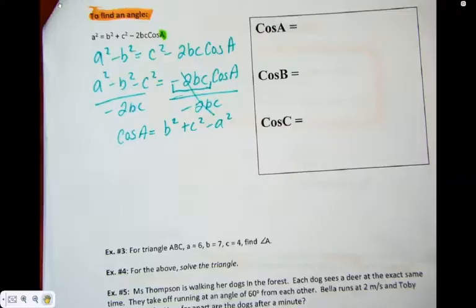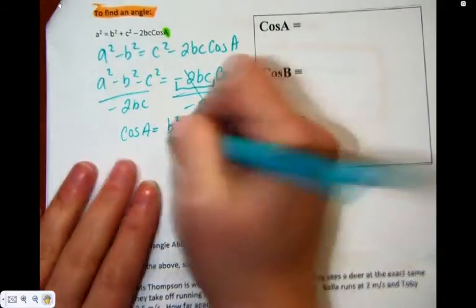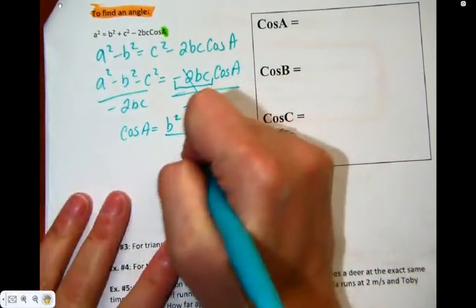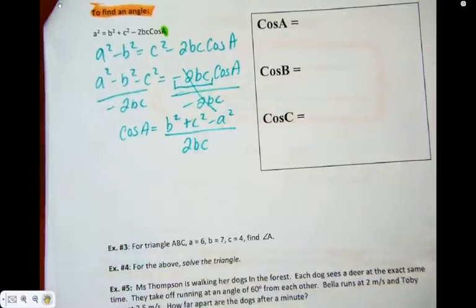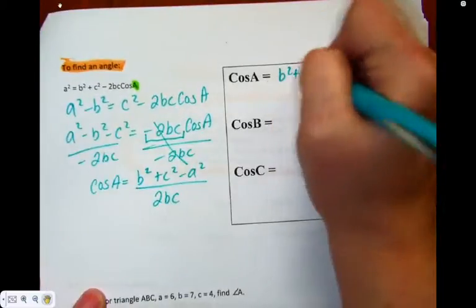So again, it's just a math fussy thing. If we can have more positives, we do. We just like it, and we like negatives in the back. So all I did was multiply everything on the top by negative 1 and just rearrange the order. And on the bottom, if I multiply negative 2BC by a negative, we get 2BC. And that's our formula. So cos A is B squared plus C squared.